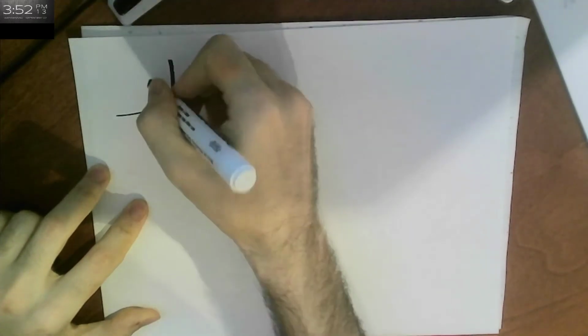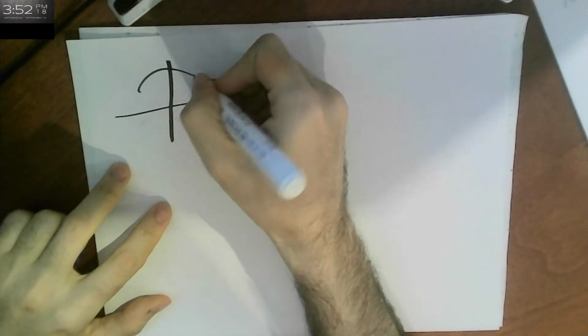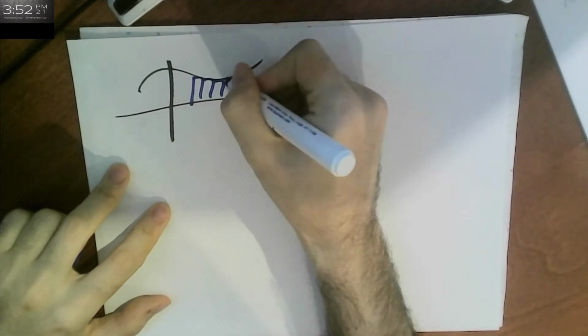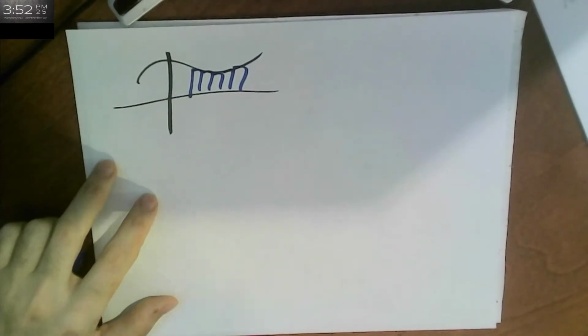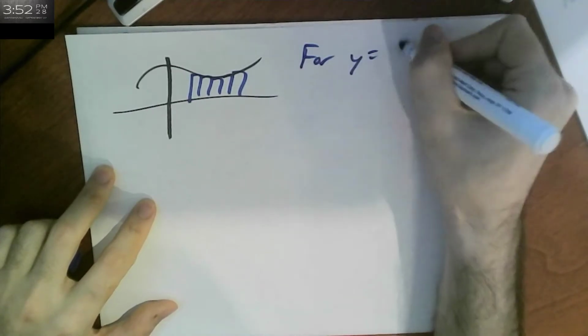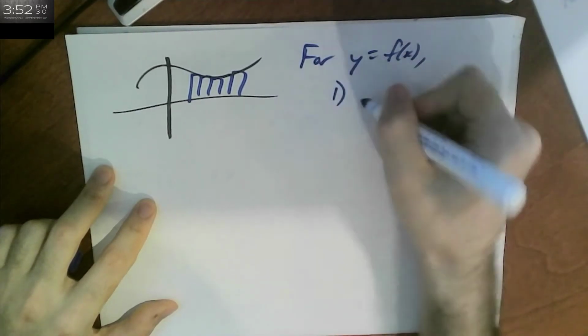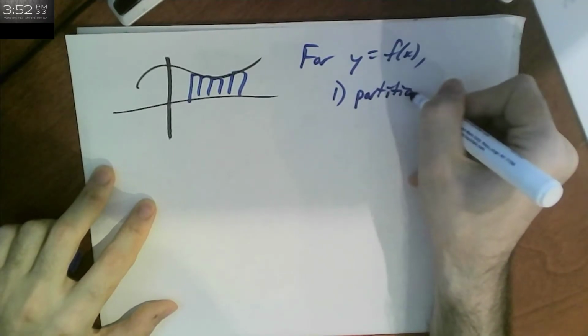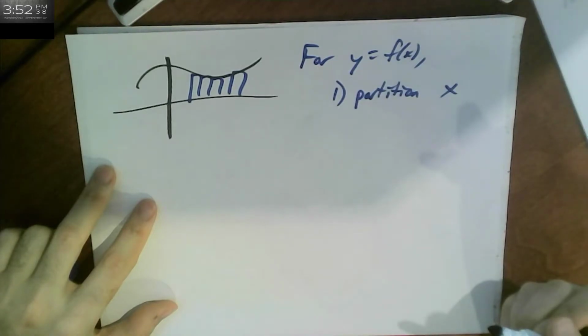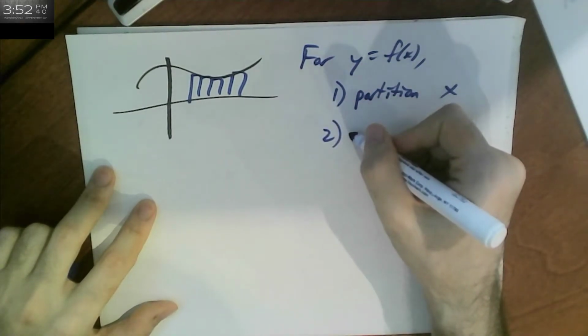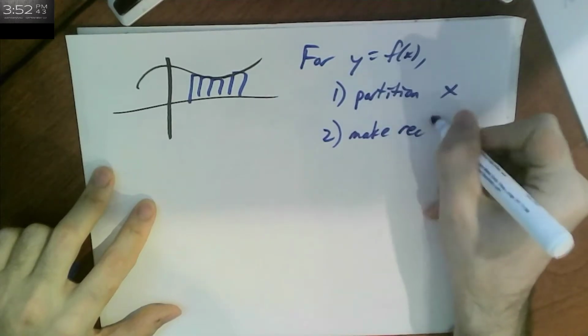Think about what we did when we were finding area in Cartesian, area in rectangular. We started with the concept of having a graph, and we did a Riemann sum, right? So we partitioned up our region, we made boxes, and we literally added up the areas of boxes. For some graph, y equals f of x: 1, we partitioned the x interval of interest. 2, we made rectangles.